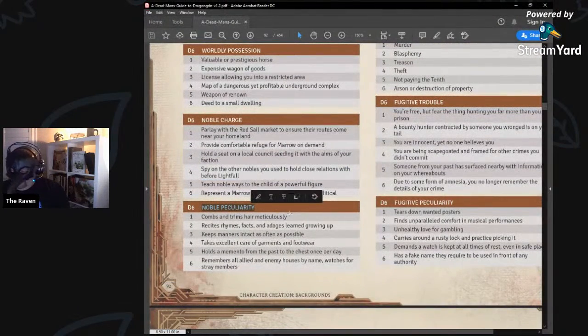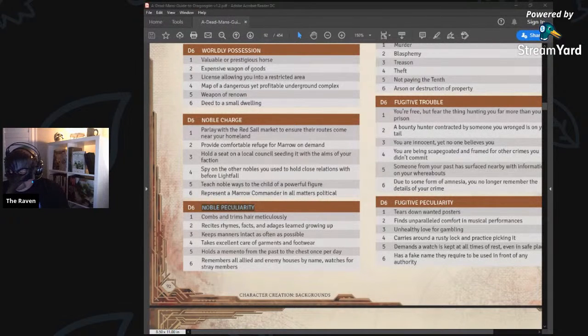Noble peculiarity. Yeah, I like that a noble could become thuggish and brutal. Maybe we were beforehand, but we became berserkers because we were kicked out. We weren't allowed to be nobles anymore. We didn't like being told what to do, I guess. But we still have some nobility with us. Oh, okay, JT. Thanks for joining us, thanks for your help and everything, and we'll talk to you later.